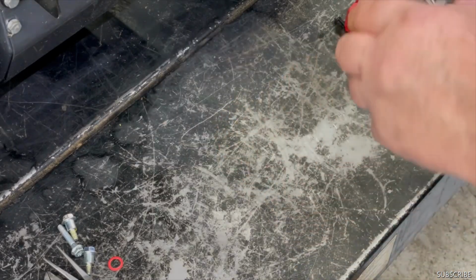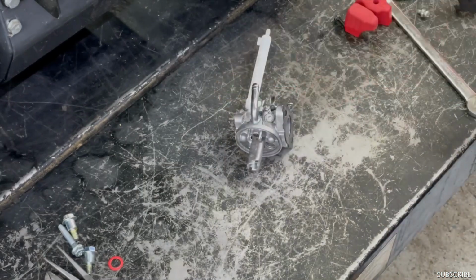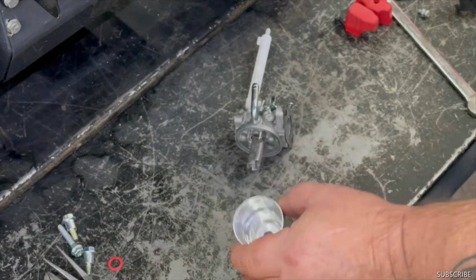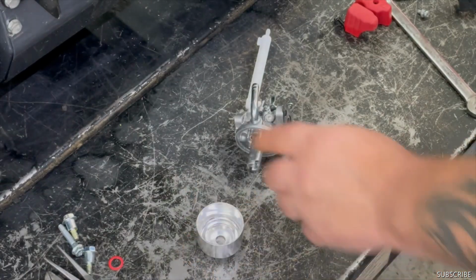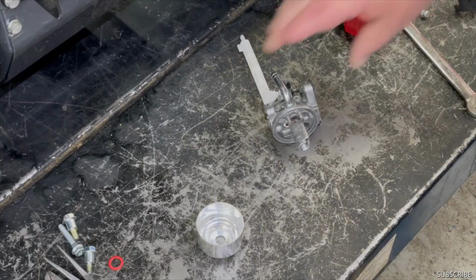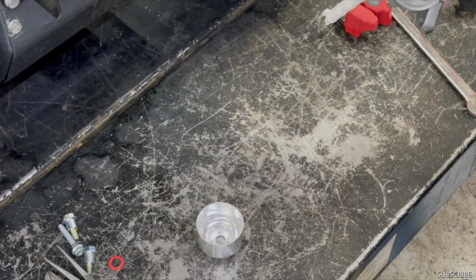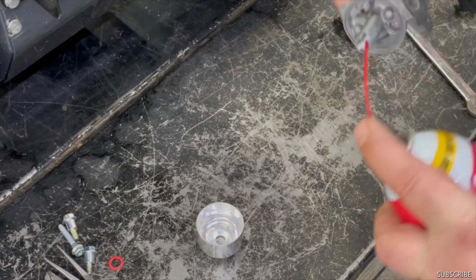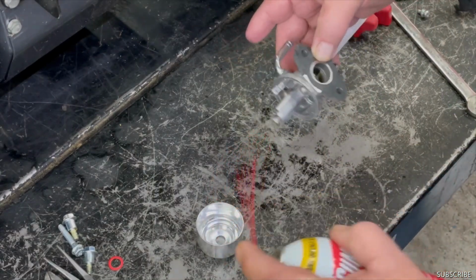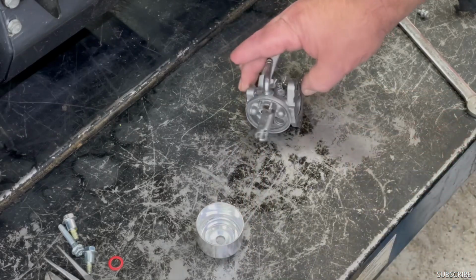Okay, we got it boiled out. See how much nicer and cleaner it is. So before we put this together, make sure when you spray carburetor cleaner in there, you can see it going in here.